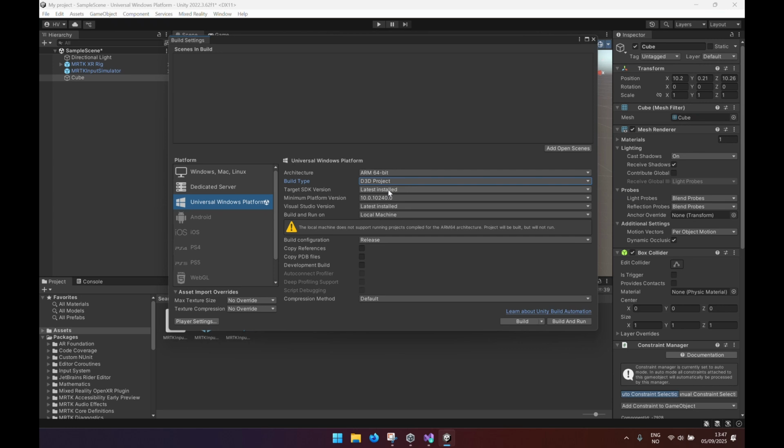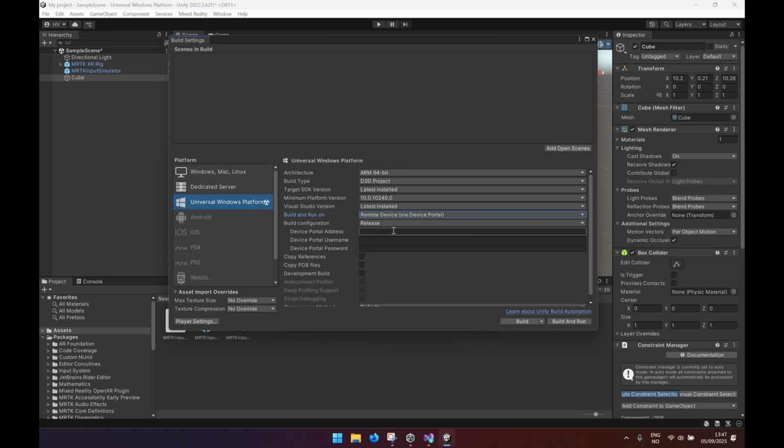So the HoloLens uses an ARM64 architecture. Everything else can stay default.